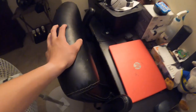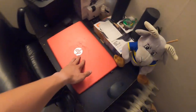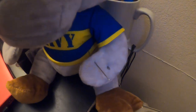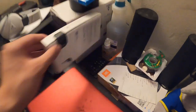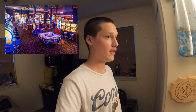Over here is my desk. This is where I used to do some video editing before I took a long break from YouTube. This is my chair, my computer — I don't edit with this, I use my phone because this computer's garbage — and my really cheap mouse. This guy I got from Seaside Heights a long time ago. He's got some pins through his arm — he's a pin holder. These are some Goodwill speakers; I think I actually blew them out but they work for what they are. Back there is an American Eagle I got from a field trip to a museum in eighth grade. I ended up going to Dave and Buster's that same day as well.